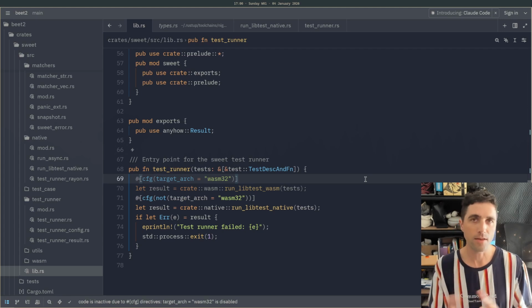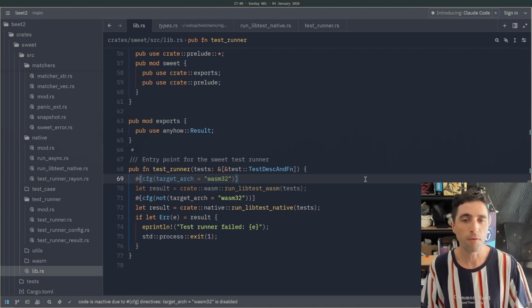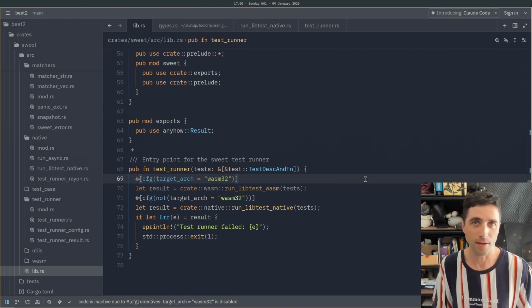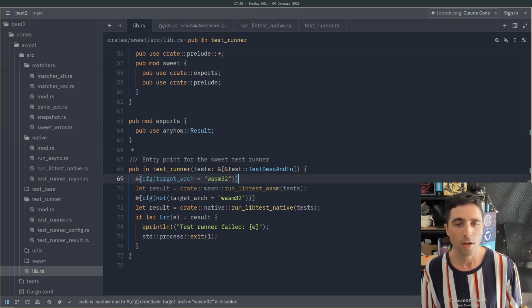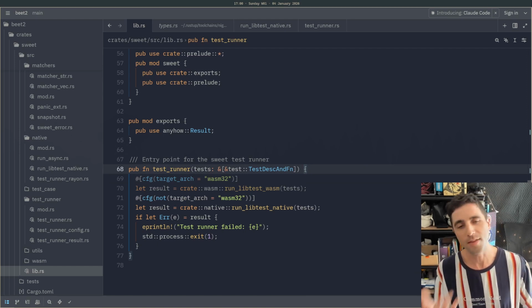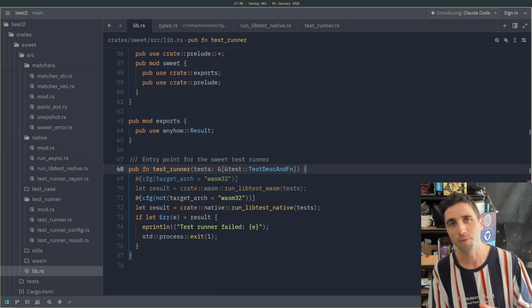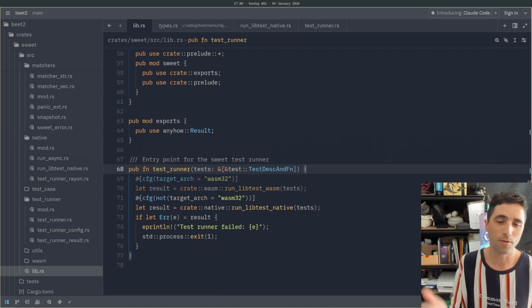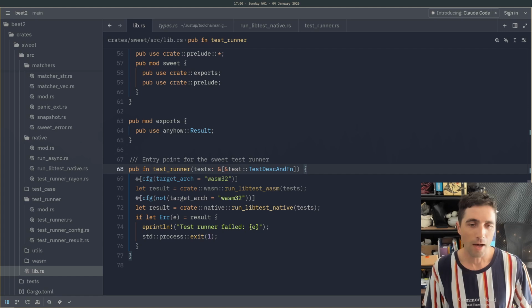And this is the architecture that just arose from playing. Given this vector of tests, you might imagine saying for test in tests, run them all, and then, okay, that's great. Now I want to add parallelism. Now I want to group them by file. Now I want to do fancy logging or whatever. And as you build out those features, it gets complicated.